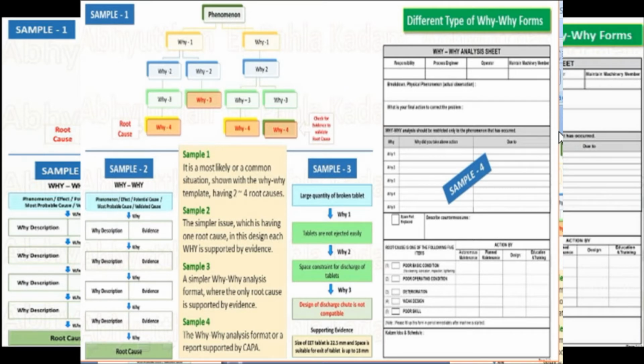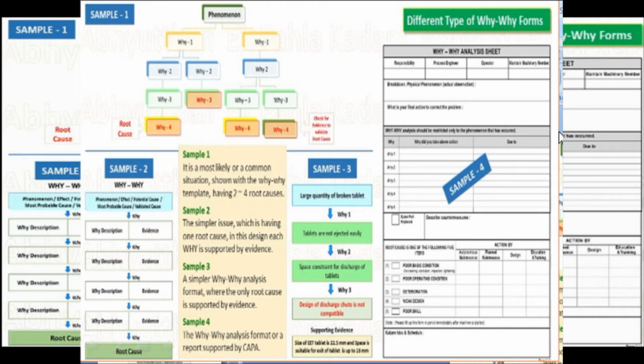Then the third sample is for large quality problems which you have to collect in the issues of the organization, and these formats will help you do that. Then the ISO standard format, which is used by most organizations in the formation of TS and ISO technical standard formats for their quality management system. This format is used for that, but not only that: you can utilize this format for quality problems.